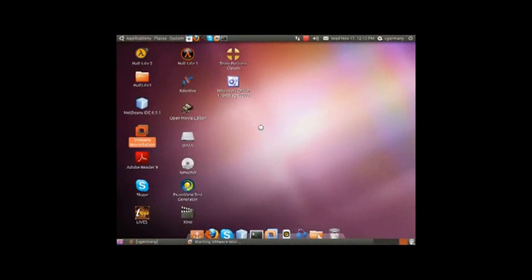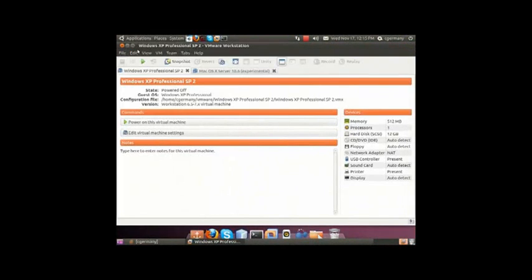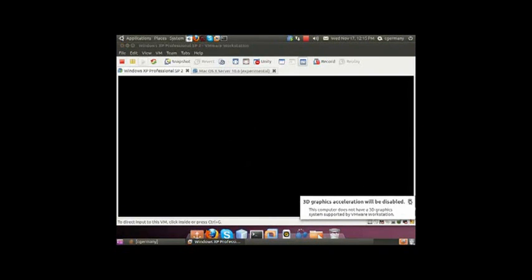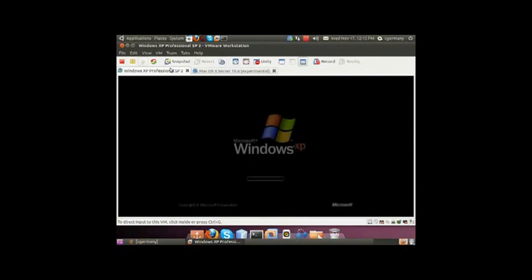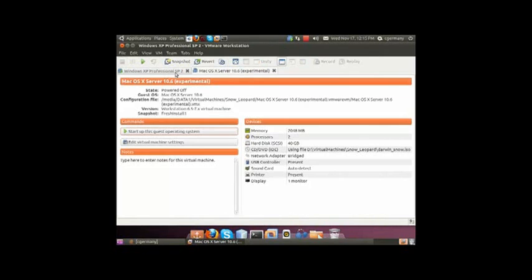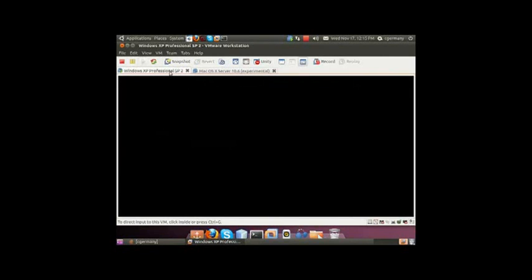One of the things that is a free download that you may want to consider installing is VMware. And again, I see a lot of people run VMware. I'm going to boot this XP client up here. And I see a lot of people run Linux Ubuntu as a virtual machine on their Windows 7. But if you do that, and this is just a Snow Leopard or Mac OS 10.6 virtual machine I have, and I have a Windows 7 virtual machine, but this is my XP virtual machine.